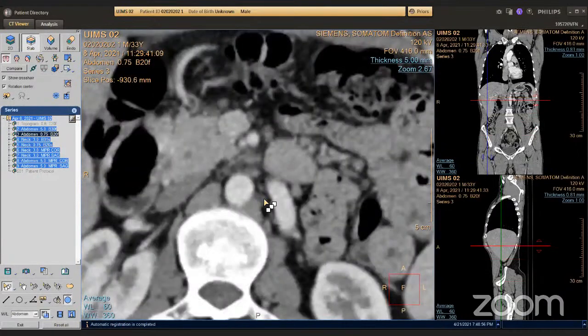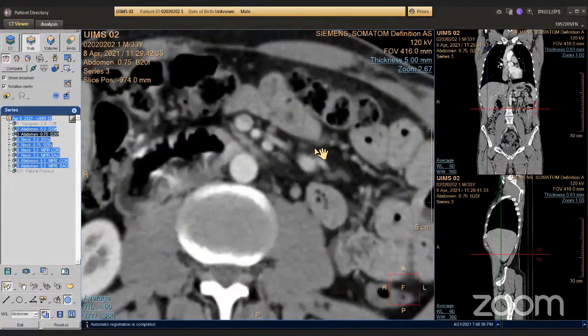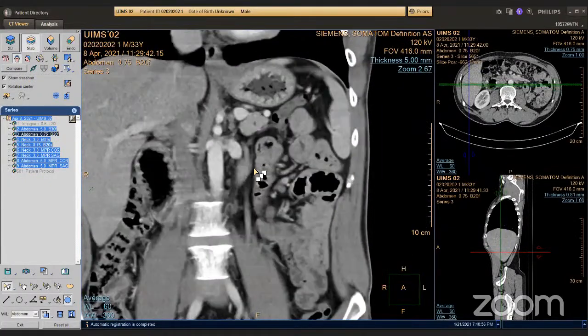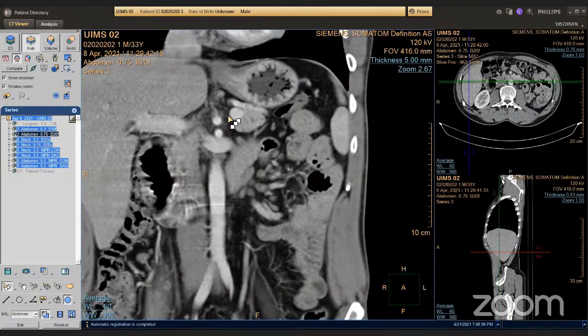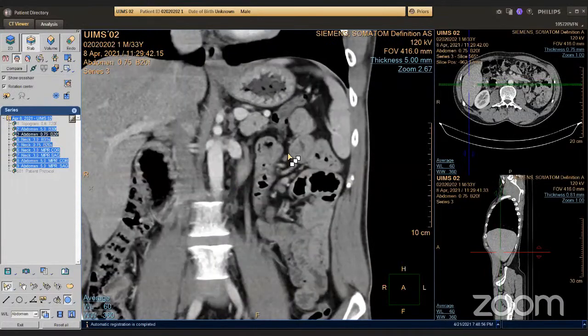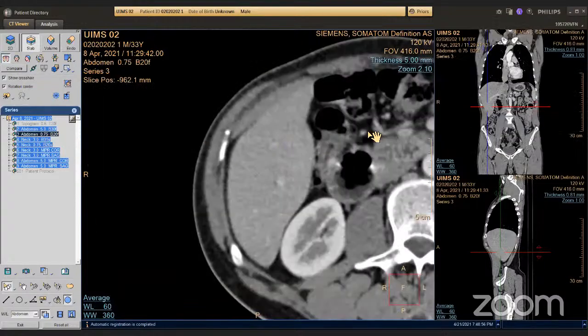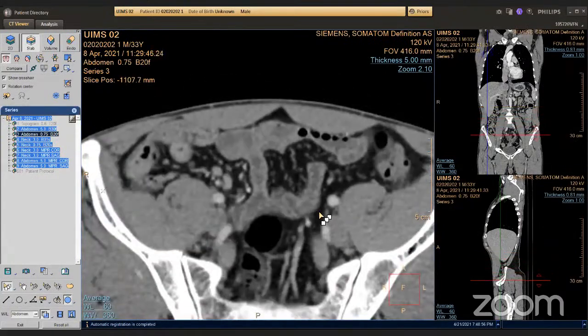But lymph nodes are usually disappearing when you go up and down. This is why it's nice to do coronal sections for the lymph nodes, because you can see them much more. They are much more obvious, like in here. If you don't see it, you just need practice to look for that. I hope I showed you some general idea how we are looking on CTs.